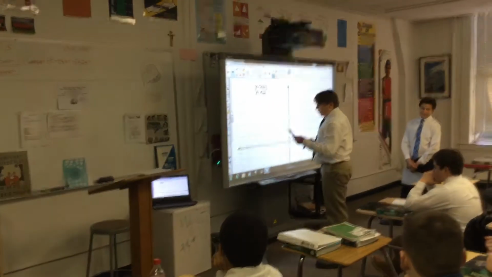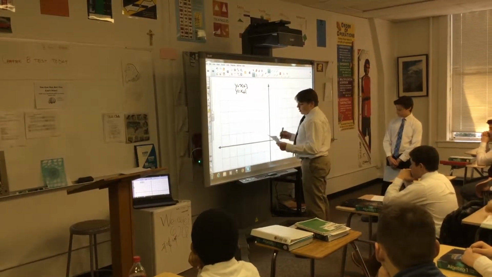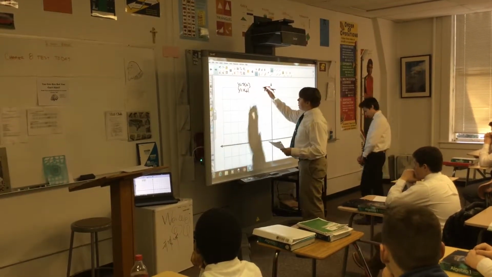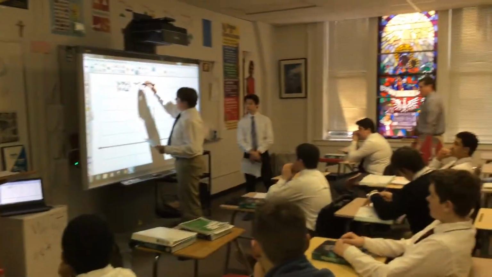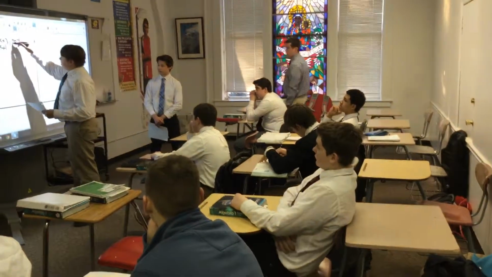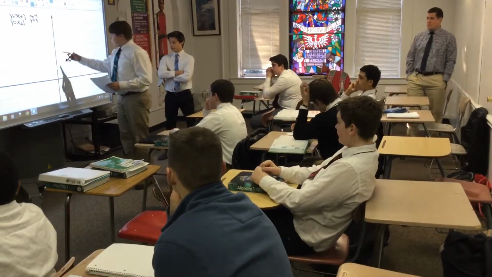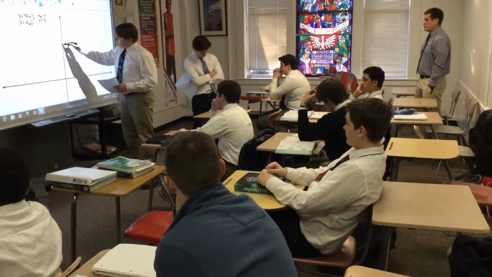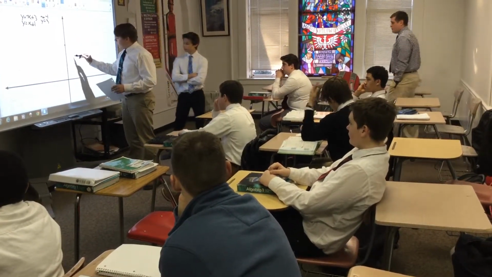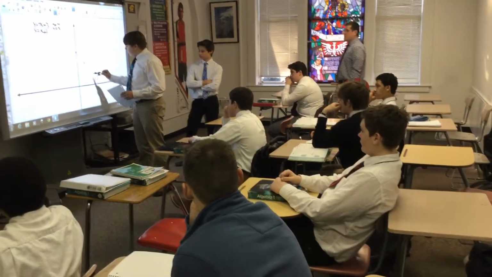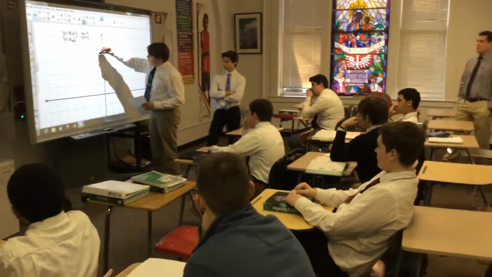So let's start with the first one. Your slope would be negative 1, so m equals negative 1, and your y-intercept would be 3, so y equals 3. So you start at 3 up from 0, and you would go down 1 and over 1, down 1 and over 1, and you would draw a line.